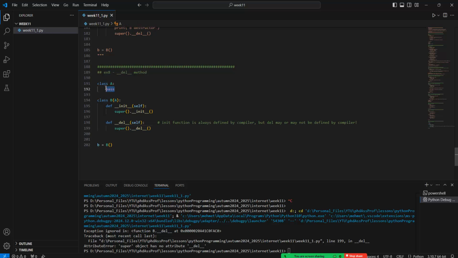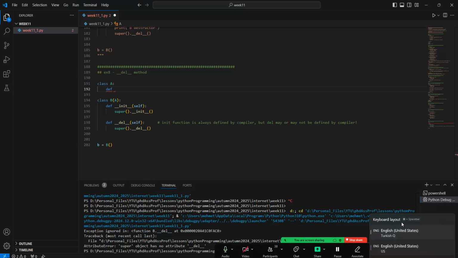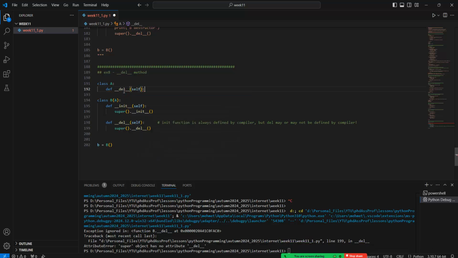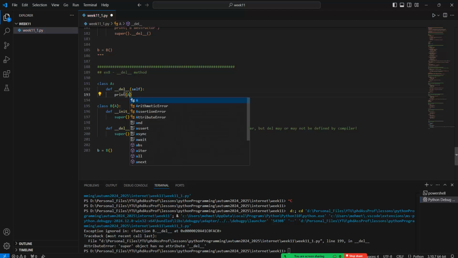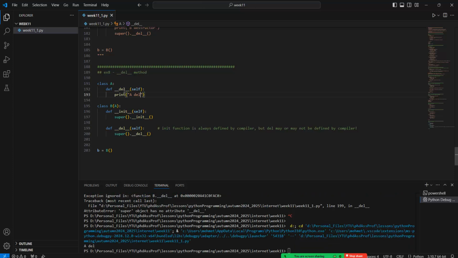What about this one? See, the init function is necessary, but del may or may not be necessary for the destruction definitions. Okay, guys? Yara, do you understand that?